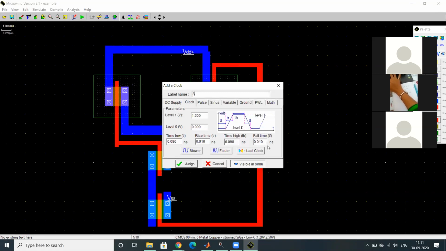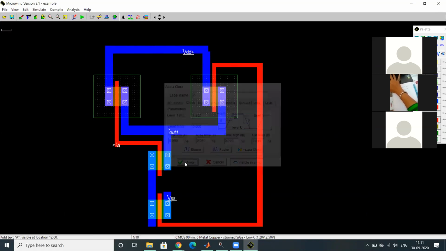You can increase the speed of a clock or decrease it, make it faster or slower, whatever you want. But remember to make this signal visible in the simulation and assign.